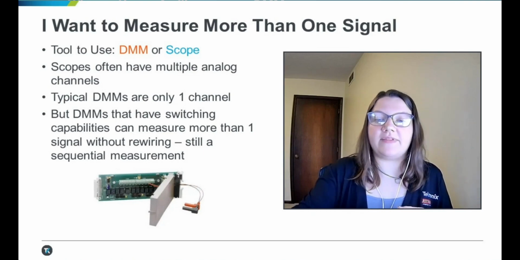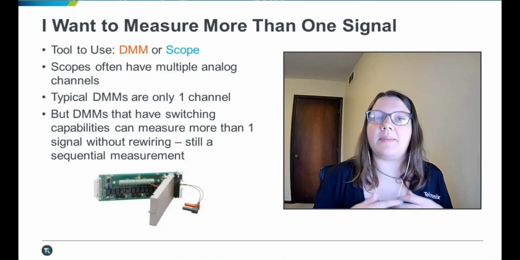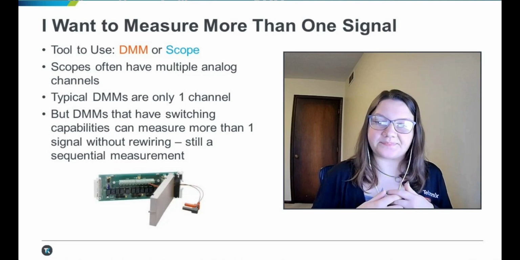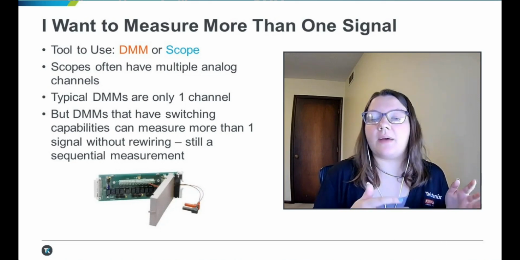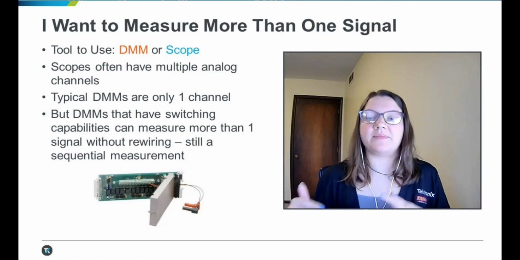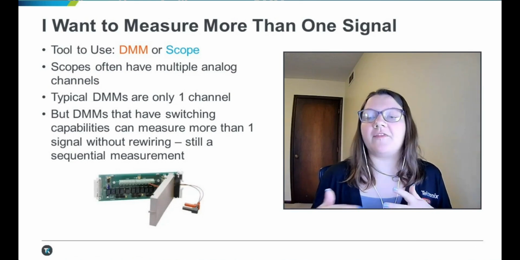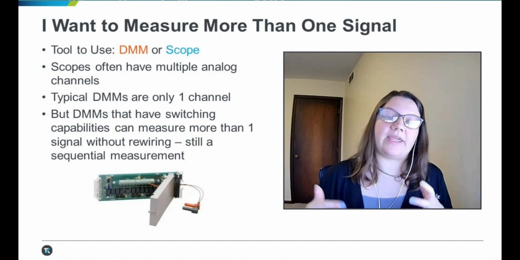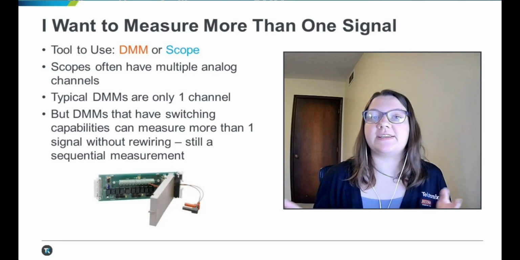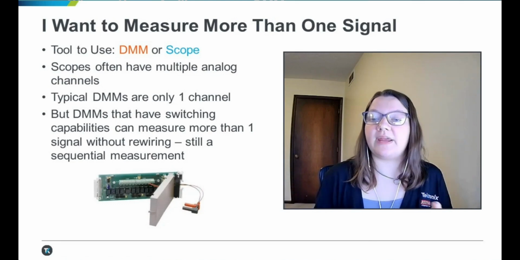So here I have the 2000 scan card that goes with our DMM 6500. It's got 10 channels in it. But if you need more than that, you'd be looking at dedicated multi-channel DMMs or data loggers. For example, our 3706A system switch and multimeter can have up to 576 two-wire channels in a single mainframe.